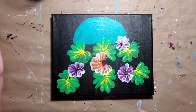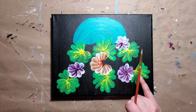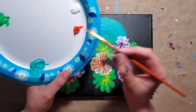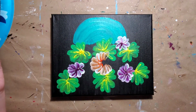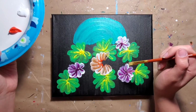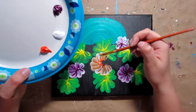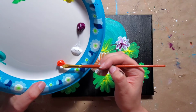Now, the other reason why I'm not using gesso is, if you notice, I'm globbing this paint, which is costing me money for the paint. This cheap paint's a little cheaper than the gesso, but it's already globbing up, doing its own thing. And that's kind of what I want. I want little veins happening in the leaves. I mean, leaves have veins, right? Okay, so we're going to be outside, and then we're going to go inside.